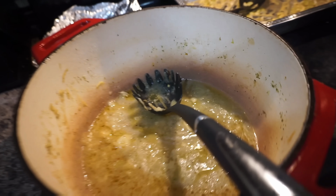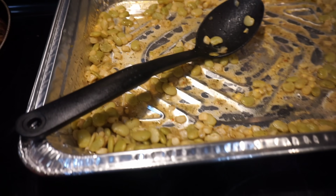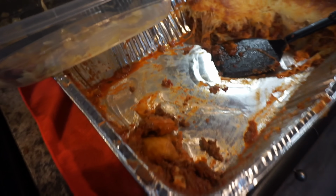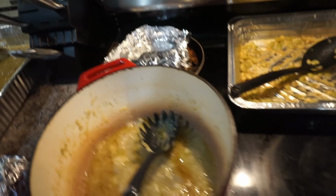I'm telling y'all, look at here, y'all. I had some buttered stewed potatoes that were left. That's gone. Nothing left. And for those corn and butter beans that I had left, man, Lord have mercy. They dug into that. And this is what happened to the cabbage and smoked sausage, gone. That pan of lasagna, man, they dug into it. And this is something I forgot to put on here, some greens that my mother-in-law cooked up. They dug into that. I'm happy, y'all. I'm happy. So all of that cooking wasn't in vain.